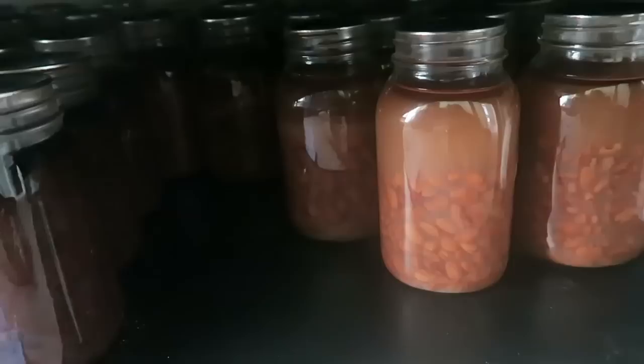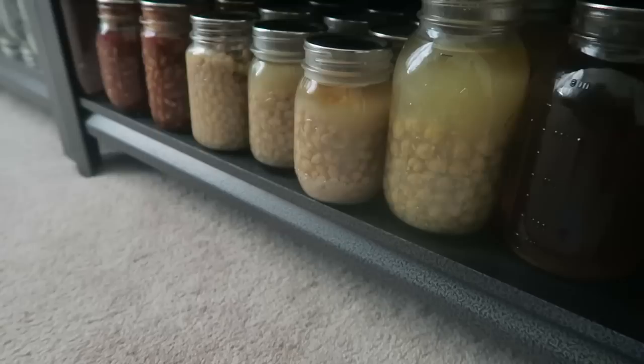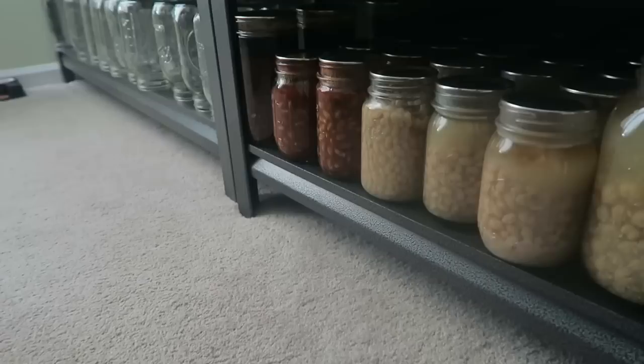As you can see, this is where I store my pinto beans. I just actually used 2 quarts of them last night for dinner. But I go through quite a few of them. Black beans is next on my list. I need to can some of those up, but these are all my beans. There's chickpeas that I use for not only hummus, but I also like them in my salad. There's my northern beans. I have barbecue maple beans. Actually, I have a couple different kinds of barbecue beans. One's a maple, one's a barbecue.